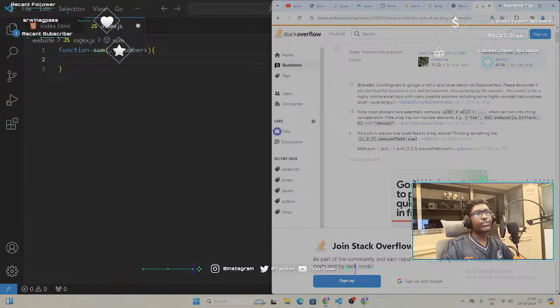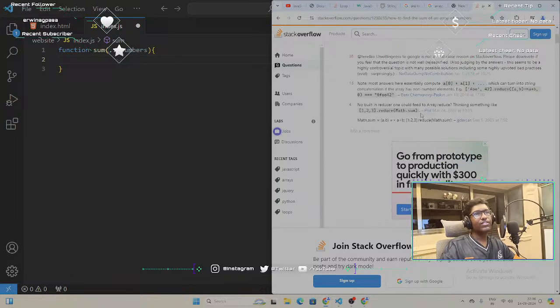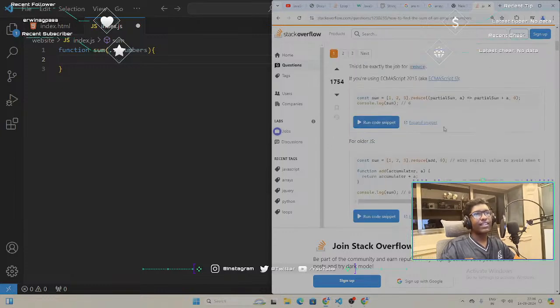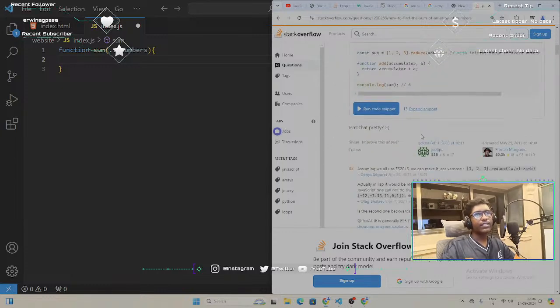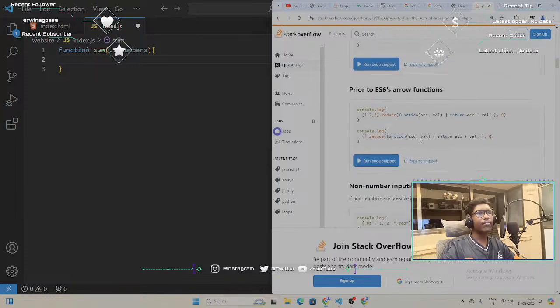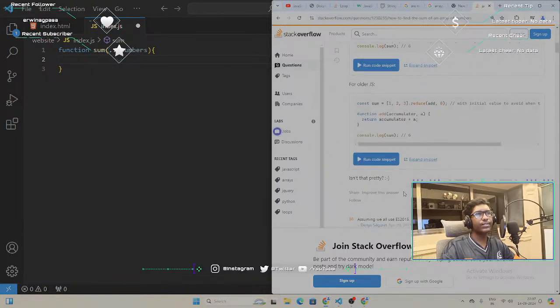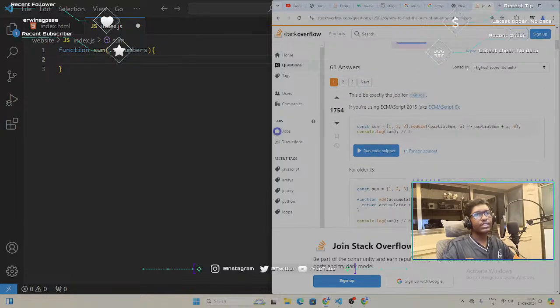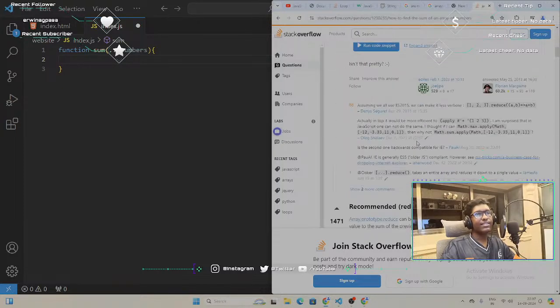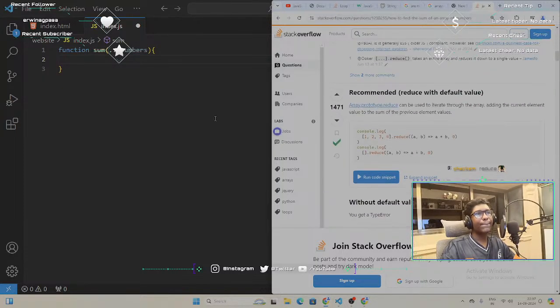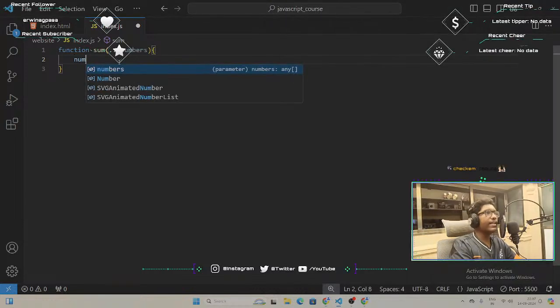Dot reduce. I know reduce just applies this function on each element, something like that, right? There isn't a sum operator as such. I mean, not operator, method as such that you can use. Okay, that's a bit weird. I guess it is what it is.